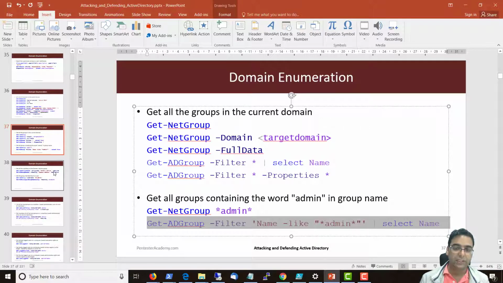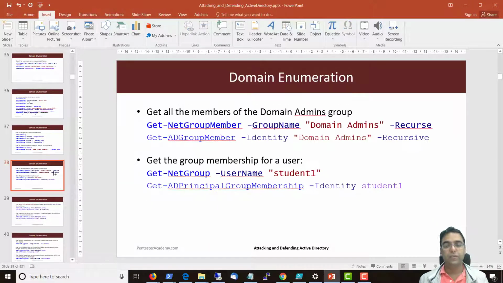So these all are once again the domain groups. Now, what if you would like to retrieve the membership of the groups? We can use Get-NetGroupMember from PowerView or Get-ADGroupMember. Please keep in mind that we are using these two tools just as an example to speed up things.